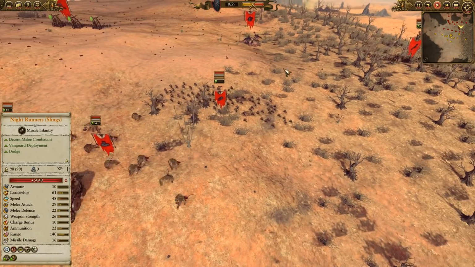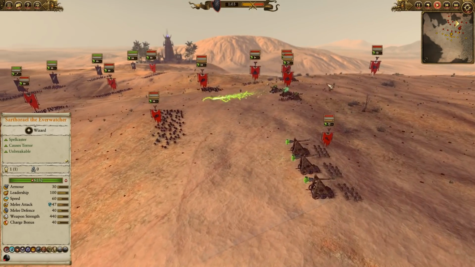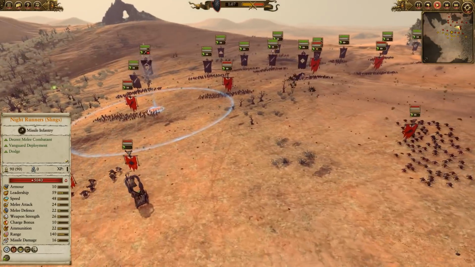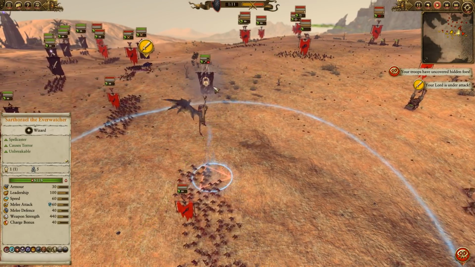Rat Ogres, Night Runners, Slingers. We've got a Hell Pit Abomination in the back, a couple Storm Vermin as well, a Warp Lightning Cannon, Plague Claw Catapult, and an Assassin. Already a little bit of a rough situation for Chaos to be put into right off the bat.